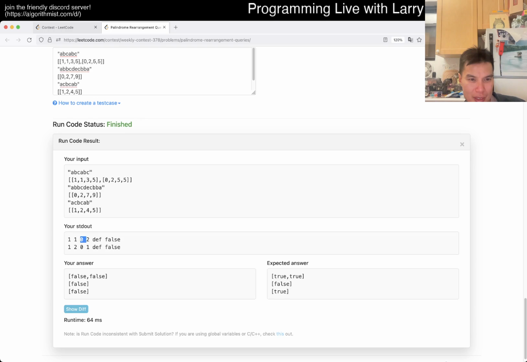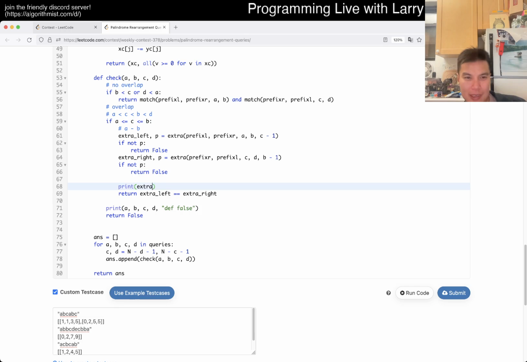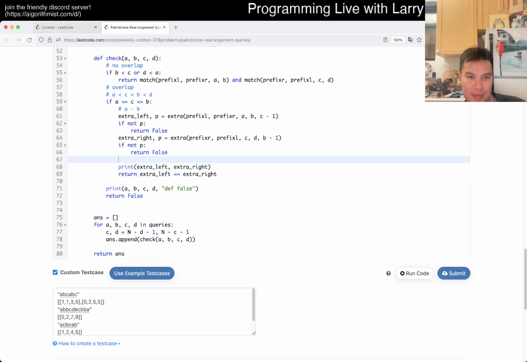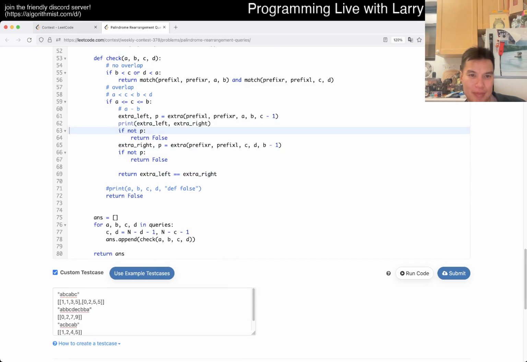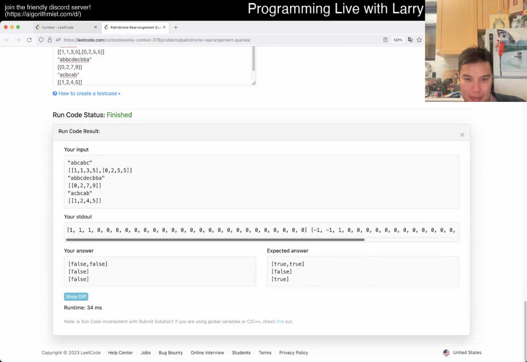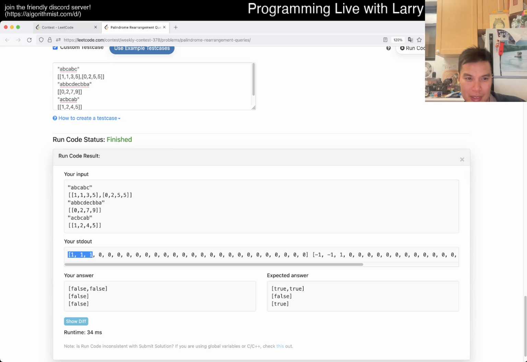Okay. So that means this one returned something, but it should have returned true then, right? Let's print. This part is the only part that I'm not super sure on. But maybe I did it. I have an issue earlier. Extra left, extra right.